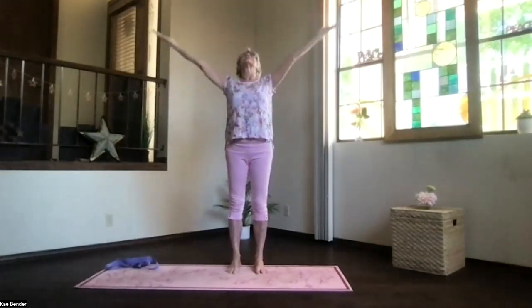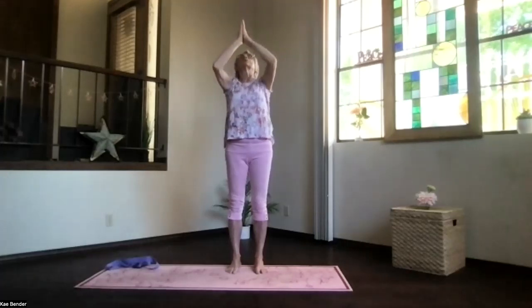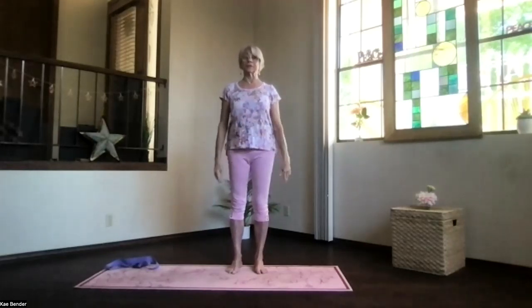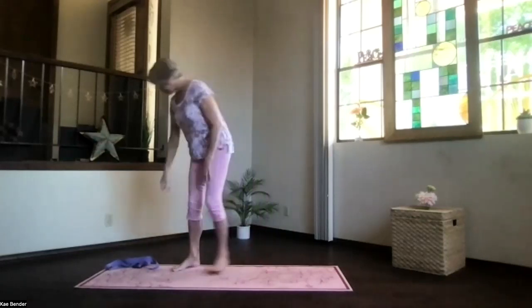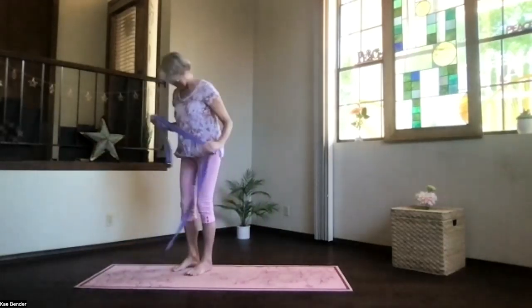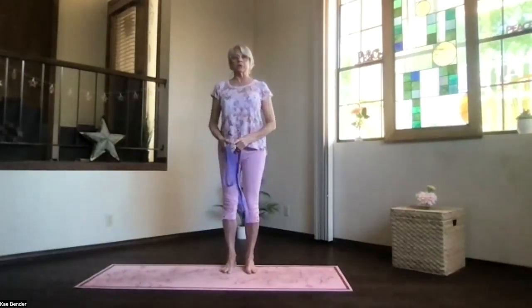And then palms to the ceiling, look up. Palms together to your heart. And again, into mountain pose. Take a moment, feel your body a little more stimulated and find your strap. So take a moment and breathe.